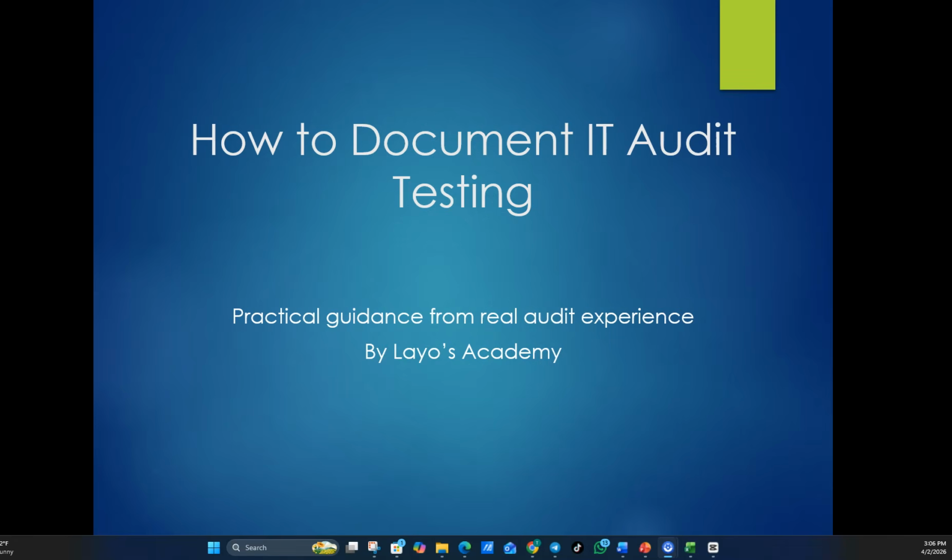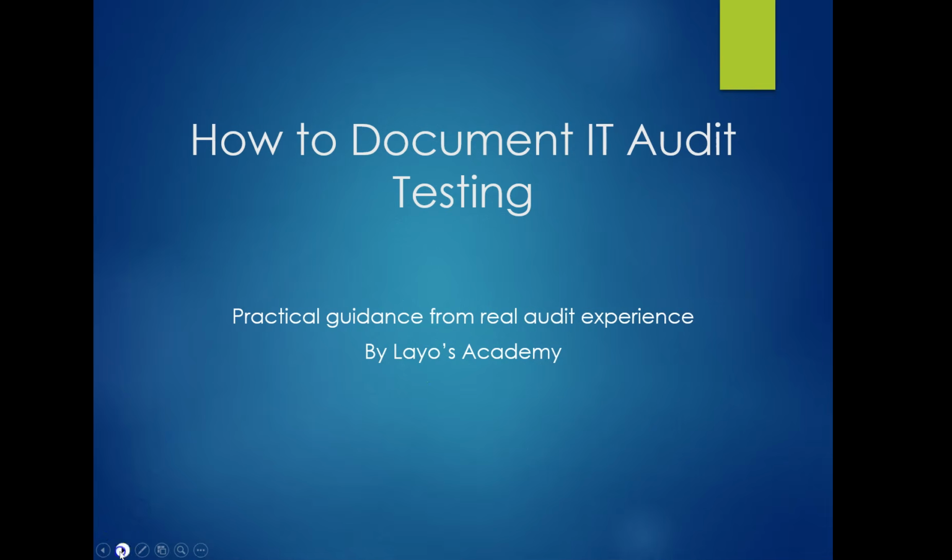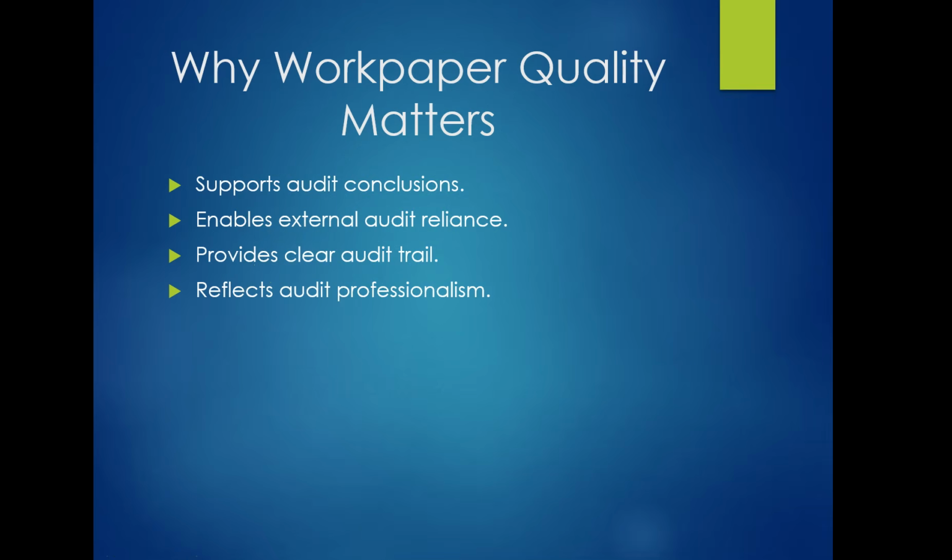A third person should be able to pick up your work papers or documentation and be able to reperform or arrive at the same conclusion you arrived at while you did your testing. From my past experience, strong documentation reflects not only what was done, but how well you as an auditor understand the control, the associated risk, and the testing approach. Let's get right into it.